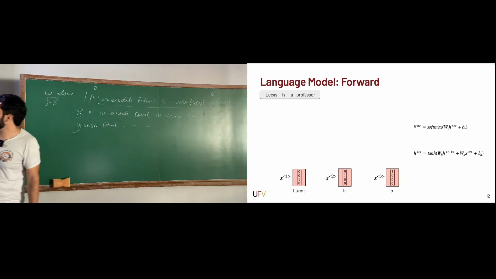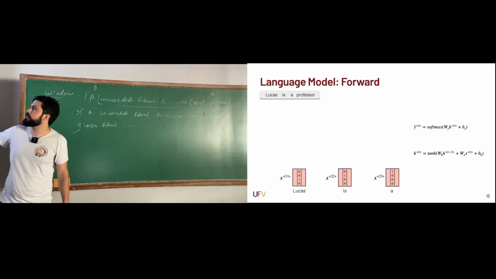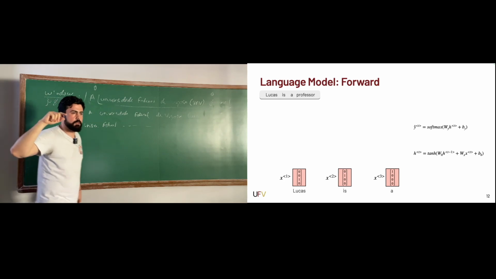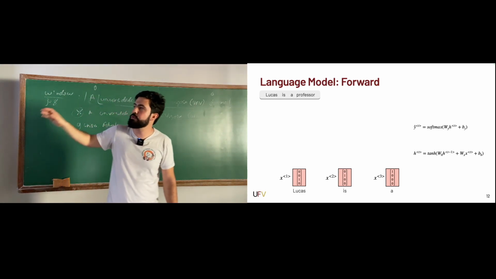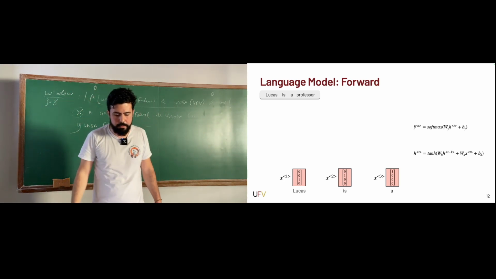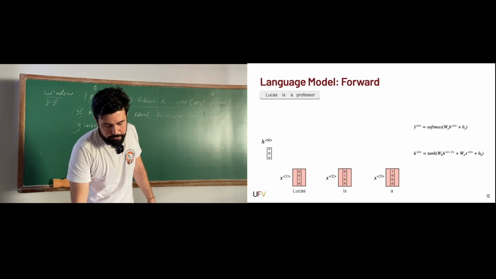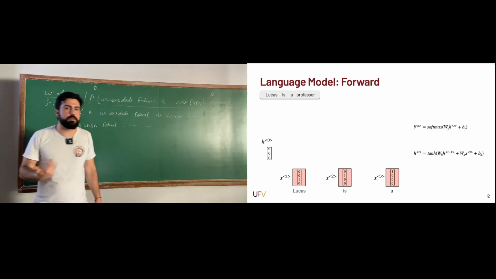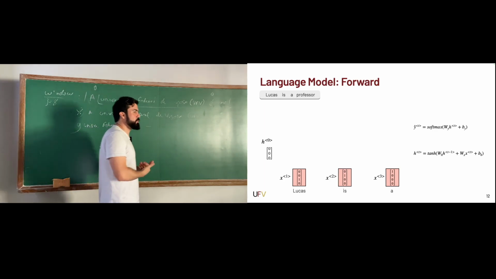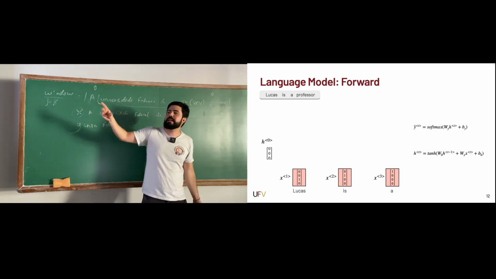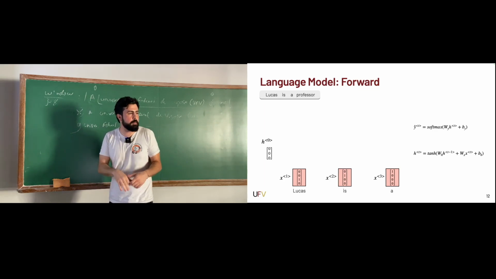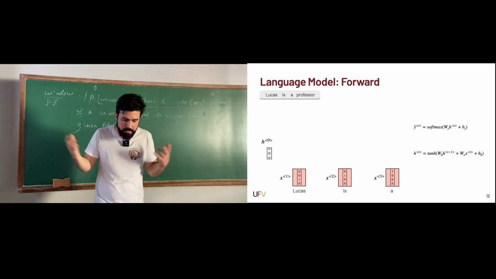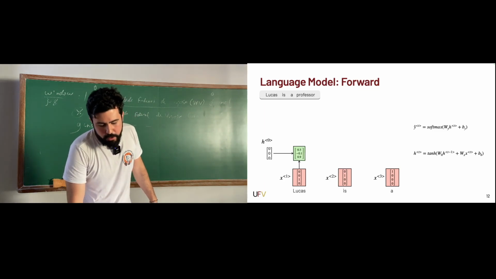And I'm finishing here at time step 3 because there's nothing after professor, right? And this is how you would do a forward pass for that example. So first you would start with x1. But before that, we have to initialize our h0, our hidden state. And we initialize it with zeros. And I'm picking here the size of the hidden state as 3. This is a hyperparameter. I decided to pick it with 3 dimensions only. So they are all zeros.